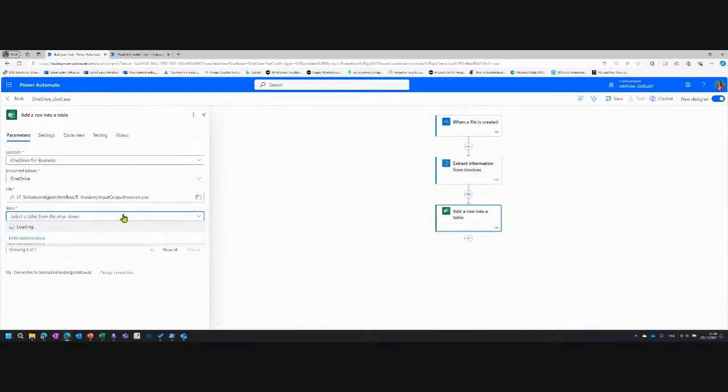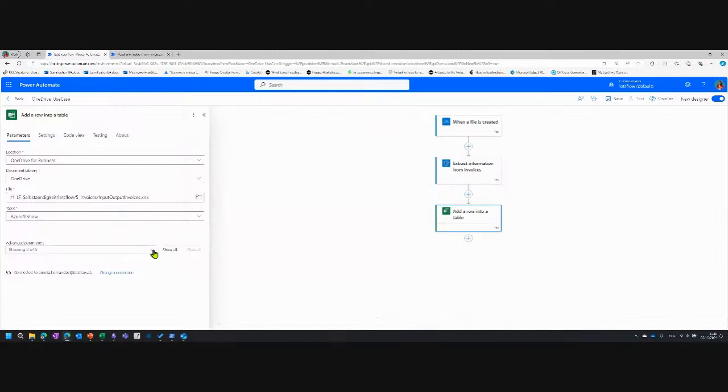And you remember we gave a name to our table. This file has two tables, and I'll be using the Azure AI show table. And that's pretty much it in terms of locating our file, the place where all the data is going to be saved.